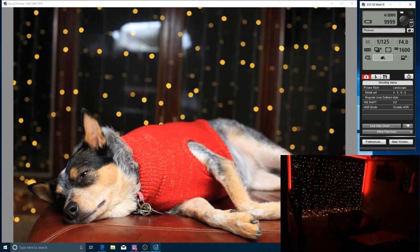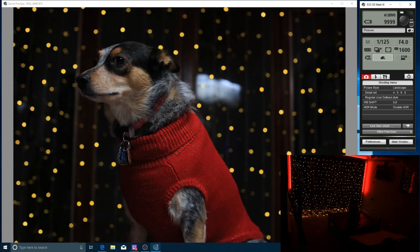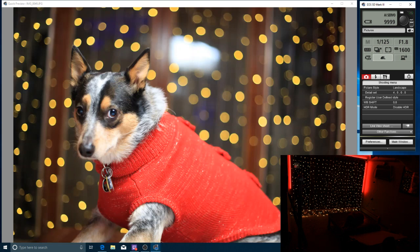Gwen, if this works, it's the picture of the night. Gwen, you like cheese? You hungry? You want treats? Good girl. Gwen, come here. No, sit, sit. Oh my God. Gwen. Okay, hold on, Gwen, don't move. Gwen, you like cheese? Oh, ladies and gentlemen.